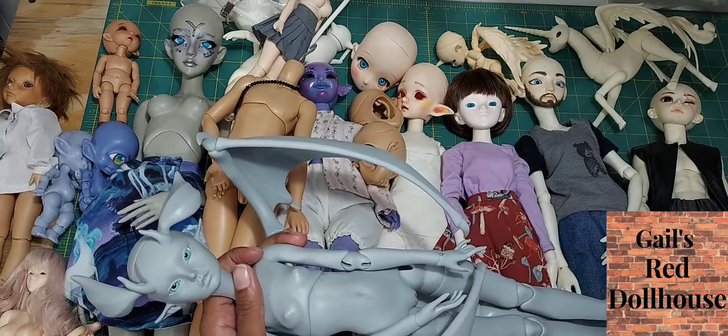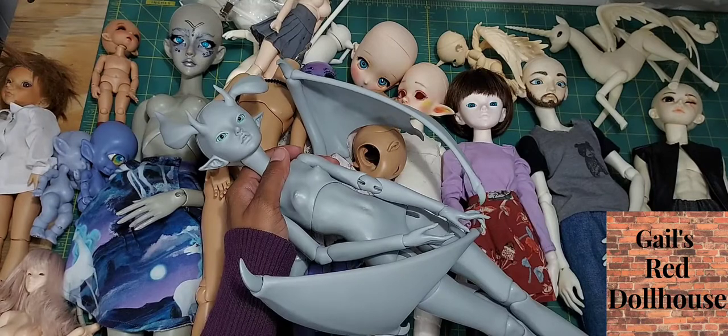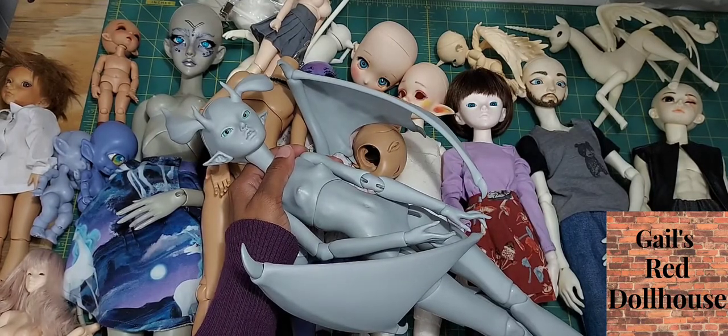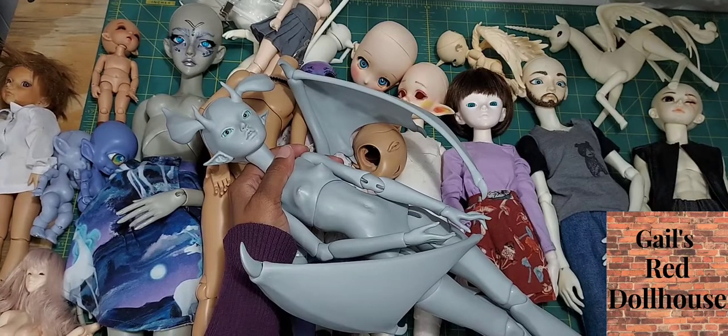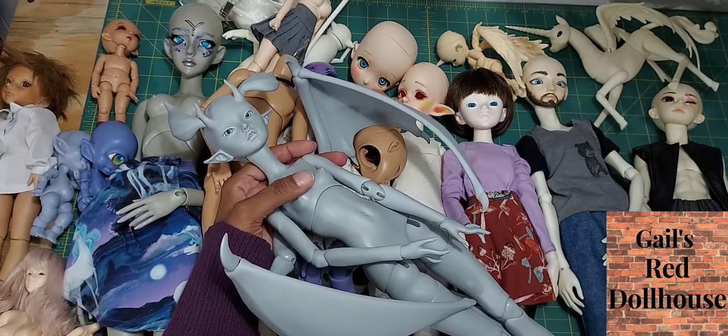So I'm good. Like, I'm not afraid to unstring or do things with my dolls. It's a pain, I'll do it. But if I don't have to, why would I? I have enough here. So just the thought of it makes me tired, and I'm already tired anyways.